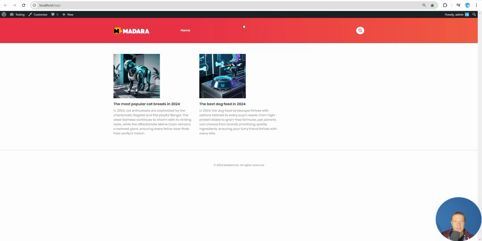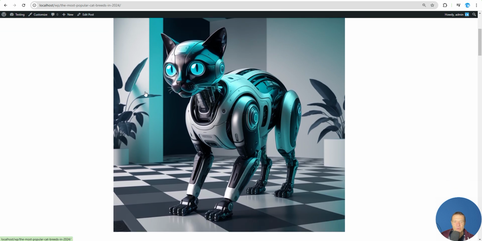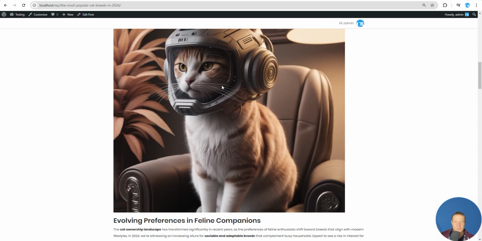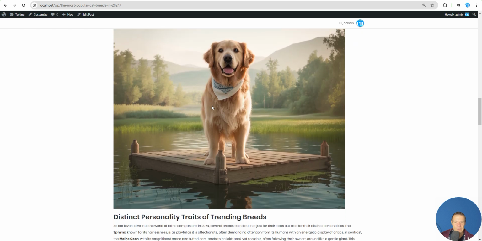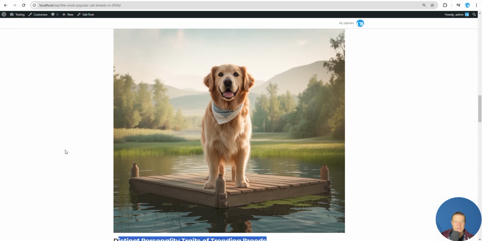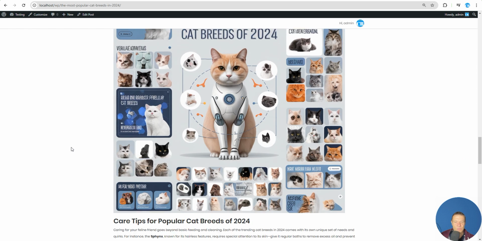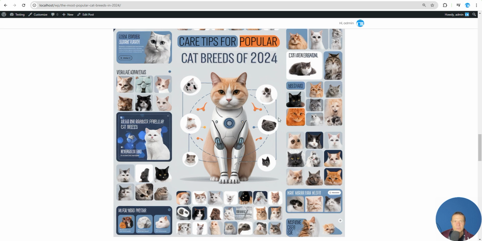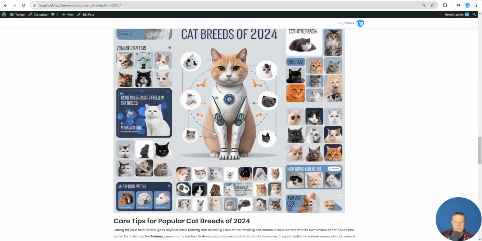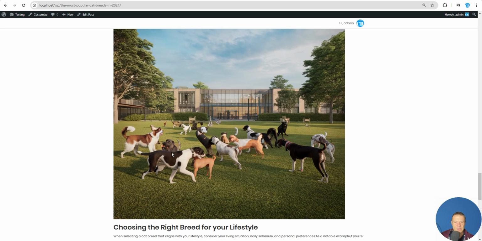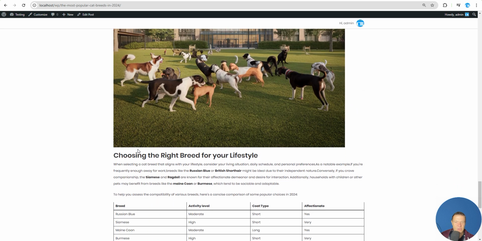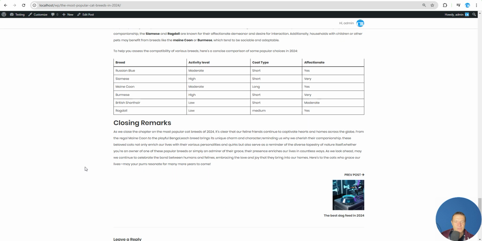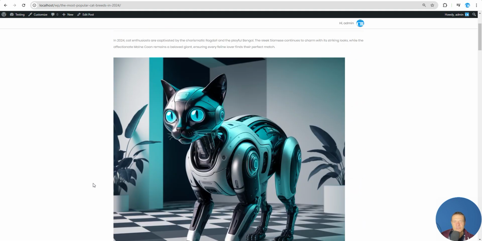We got our text generated, and our new post generated. Here it is. Most popular cat breeds. It's a RoboCat. Feline companions. Trending breeds. Yeah, this title did not contain the cat word. Because of this, it created a dog image, and this one, it actually has multiple species of cats, and yeah, so this once again does not tell that it's cat breed, but it's dog breed. Okay, so Ideogram images are like this.